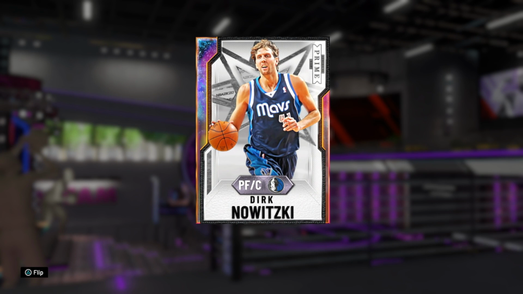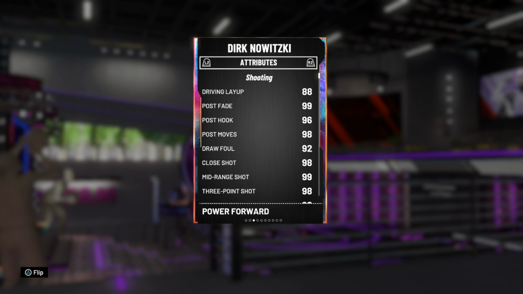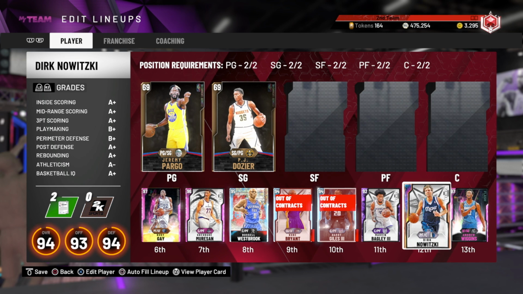Then we've got Opal Dirk Nowitzki. Just not a good release, and he doesn't move very well. He's got all these really good stats. He's not the cheapest card in the world, but I'm telling you, Opal Dirk's not that good.